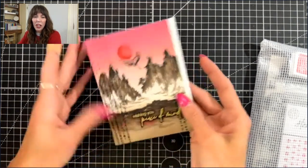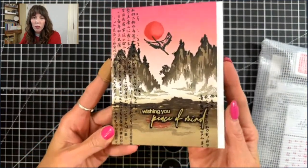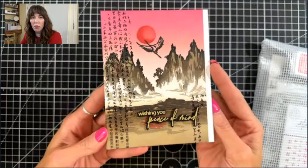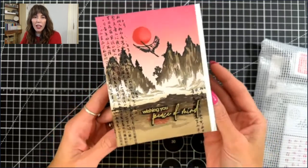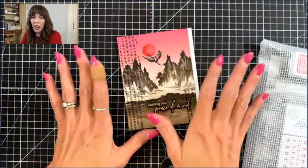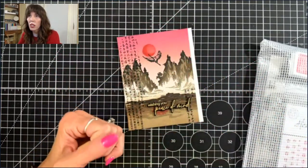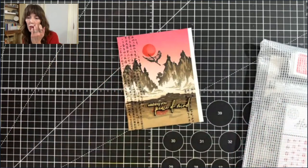So this is the card we're creating again. And you can see that beautiful, rich, muted, or more neutral, I should say, palette. I love the way it turned out. And again, everything that's in this card was included in the March kit, so either premium or classic.